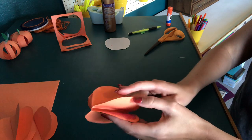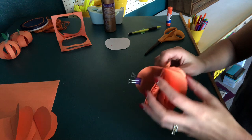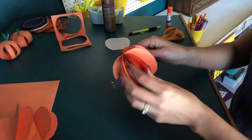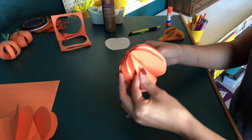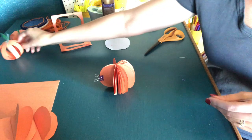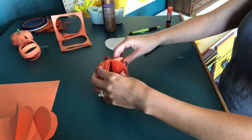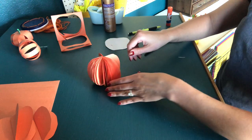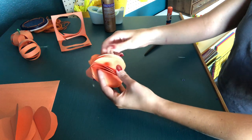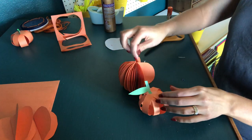Look at all of our fun pumpkins! So now I'm going to take my glue stick on one of my outside pumpkins, glue it, then take it all the way around and connect it to the one on the outside. I'll use my binder clip again to hold it, and then very gently kind of fluff the rest of our pumpkin out. These kind of look like those decorations you sometimes see at parties on tables. While that's drying I'll fluff it more, and then same as before I can give myself a pumpkin stem and put it on top, or write someone's name and have this be a decoration for Thanksgiving or Sabbath.